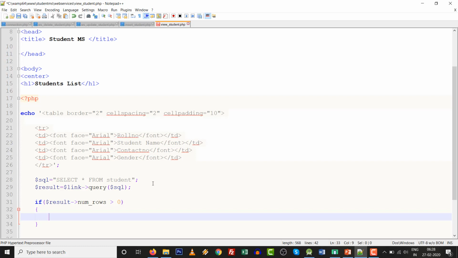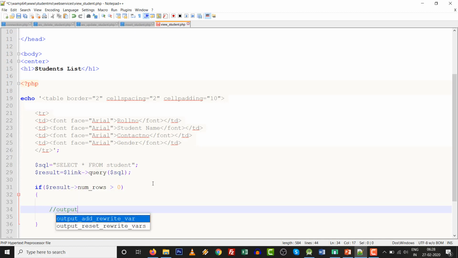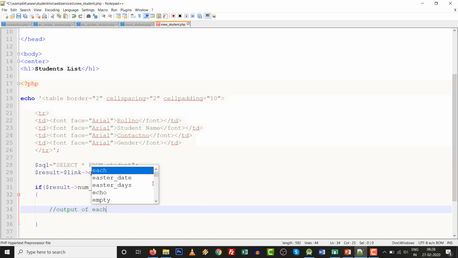So output of each row we are going to fetch. In this if loop we are going to write the output of each row building.